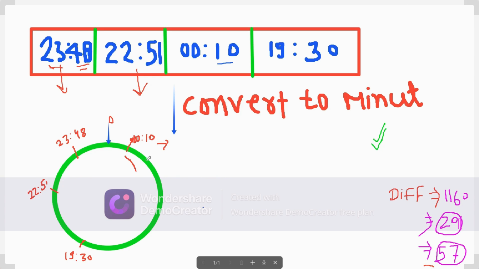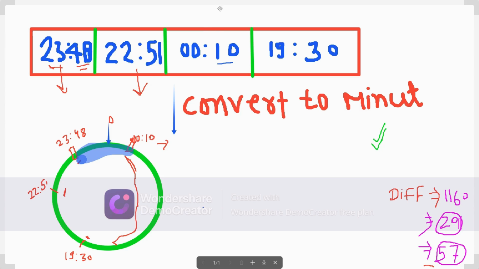So see, we started at 0010 and we are moving through the clock, right? This is 1930, this is 2051, and this is our end point, right? We are ending here and starting here. We got this 57 difference when we are inside this range. Now we also have to find the difference between this end and this start. We have to find this starting value and this highlighted value. So what would this value be?